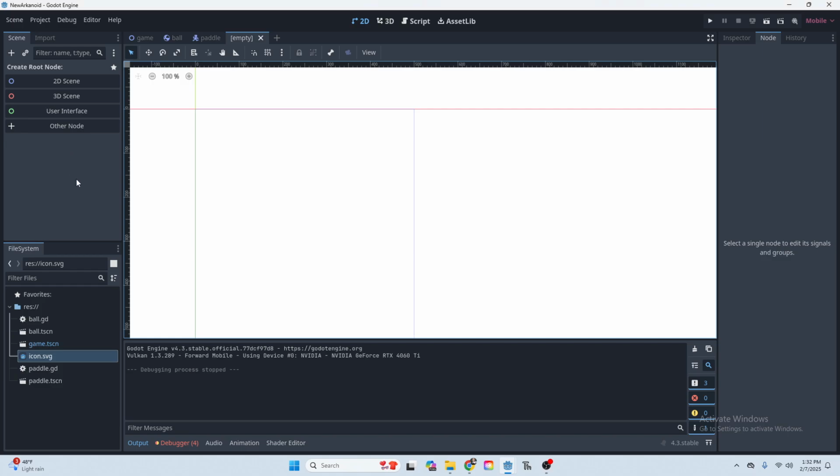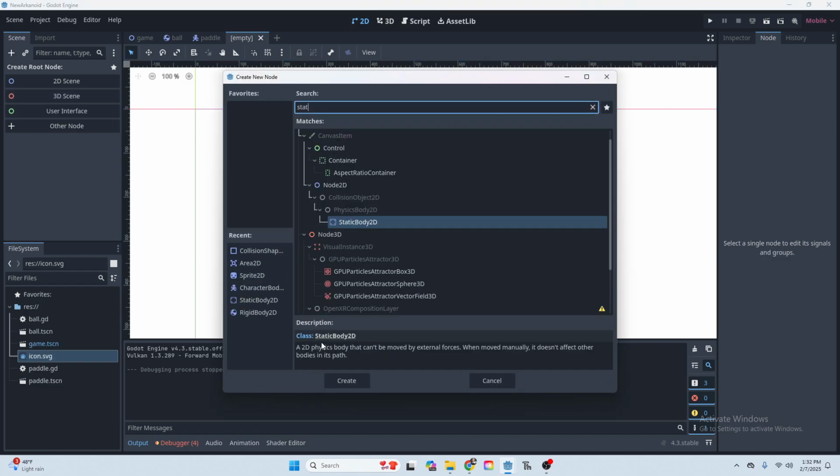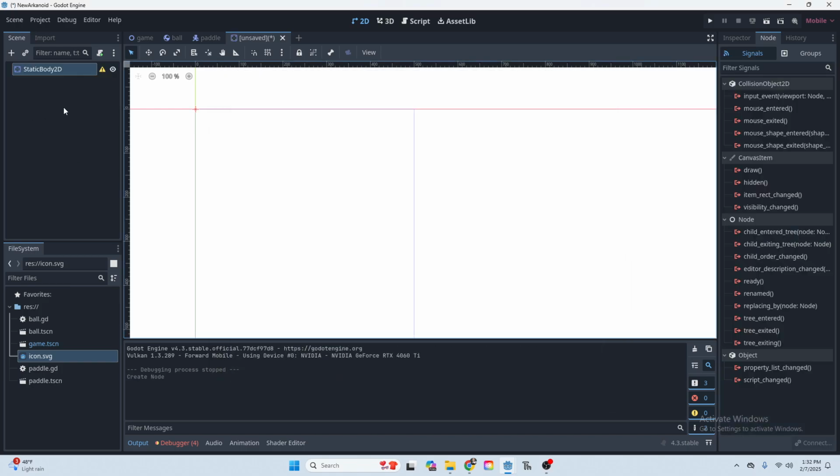So our brick is going to stay in one place. The bricks aren't going to move at all. Matter of fact, they're not even going to have physics applied to them. So we don't want gravity to be exerted on these things. We don't want them to be pushed around by the ball. When the ball bumps into them, we want it to just delete, okay? We don't want the ball to push it off a little bit and then it deletes. So we're going to use something called a static body. We've used these before, but we've never used them in this kind of context. We're going to create a static body.